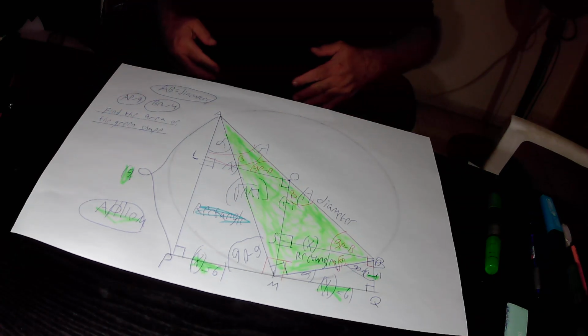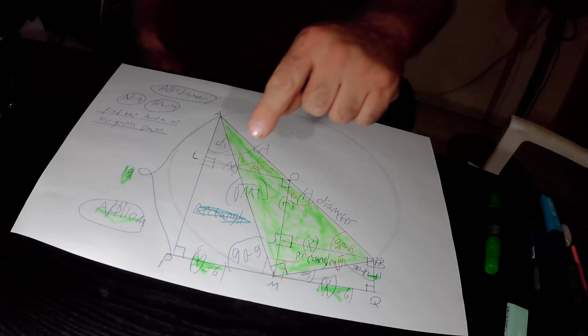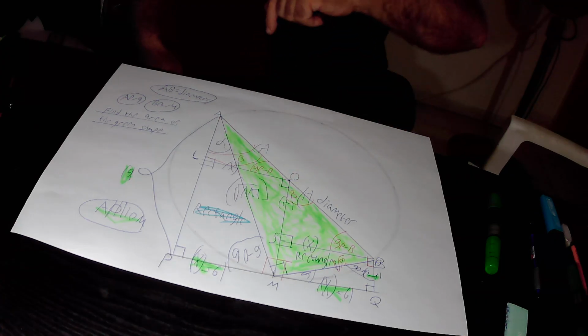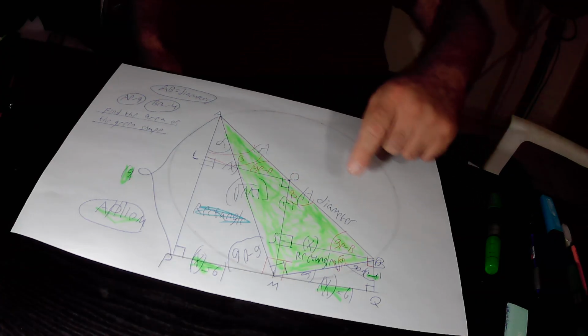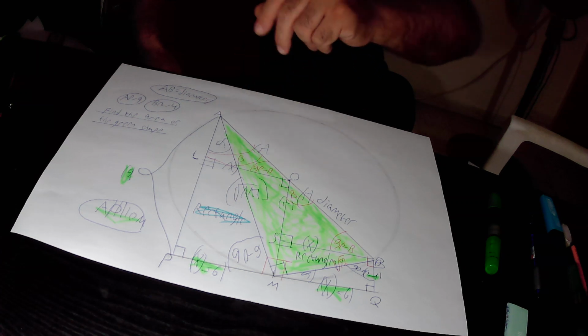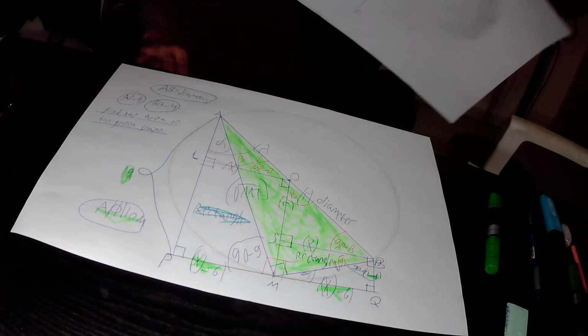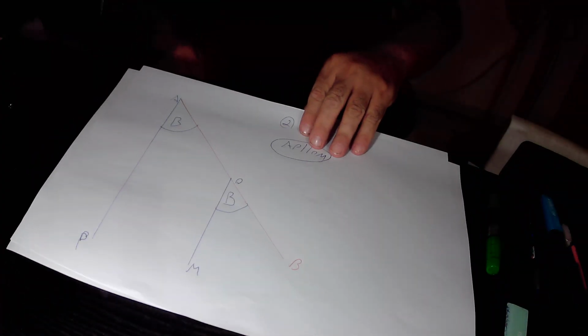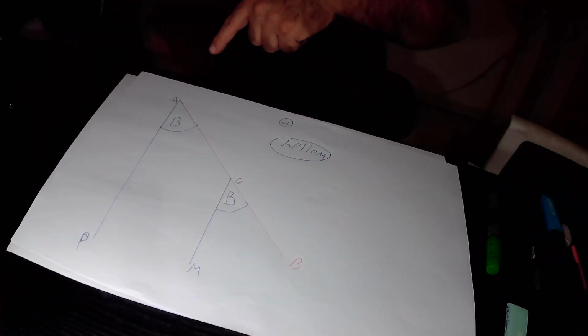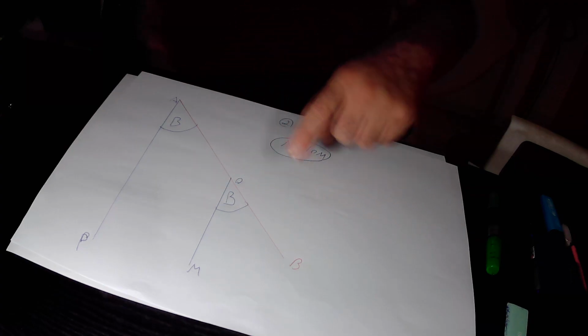In the next step, I copied those two parallels AP and OM, and also the diameter AOB of the circle in the new page, and we implemented rule 50 in the new drawing. Those are the two parallels AP and OM. This is the diameter AOB. This is a copy from the original drawing.